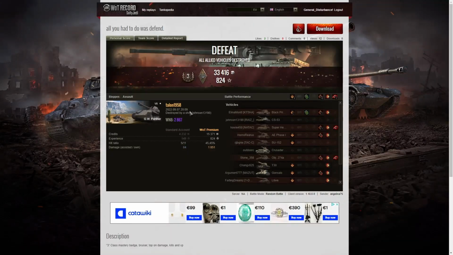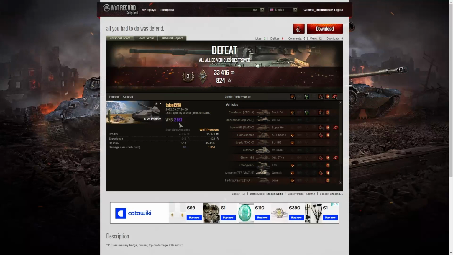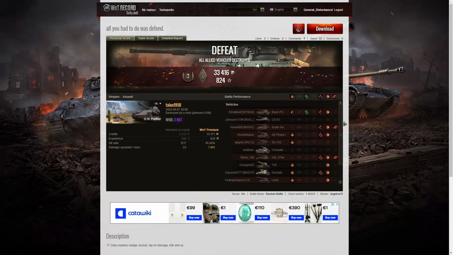Here's the end of battle stats, and that was a third-class tanker for talon1958 in the GW Panther. He managed to get a Bruiser medal for getting at least 5 critical hits. In fact, he managed to get 10. And no other medals, but he did get a win 8 of 2,867 because he was working very hard to help his team. But unfortunately, his team was letting him down by allowing the enemy to get so close to the cap and eventually, shotgun range, and there was nothing he could do to stop them in the end. They were just too close, too many of them, and taken out.